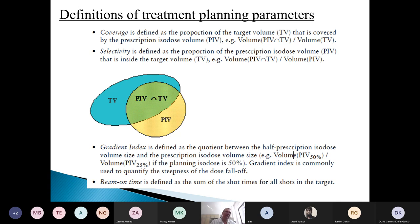And then we have one additional parameter, which is showing how much dose you are giving outside, because that's important too. We are not just focused on the target, we are focused on critical structures, we are focused on the healthy tissue, and especially when it comes to critical structures like optic nerve, brainstem, for example, we are very particular not to exceed limit doses, of course. So this gradient index was defined years ago by Ian Paddick and Bodo Lippitz, I think in the first publication. And it is a very simple concept.